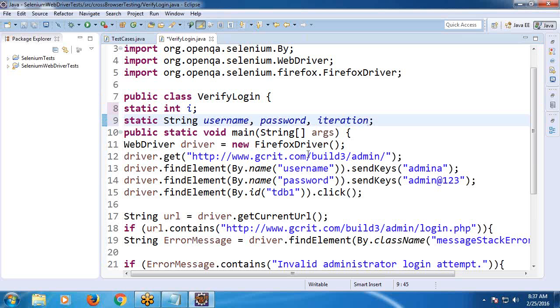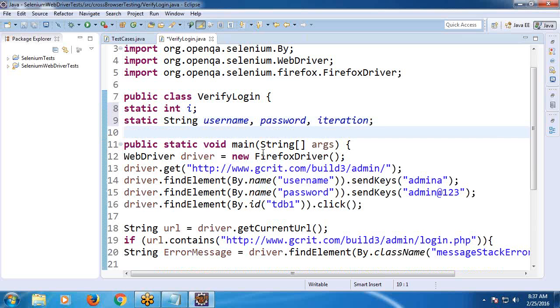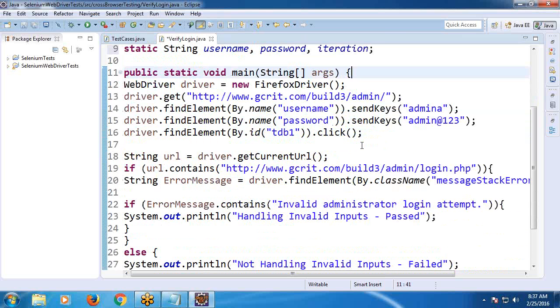I created four static variables. One is integer, the remaining three are strings. Next, as usual, create the driver object.